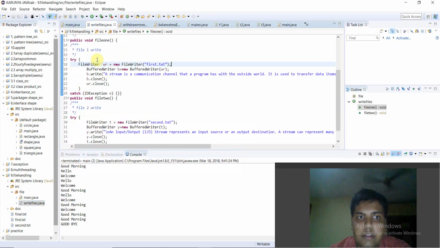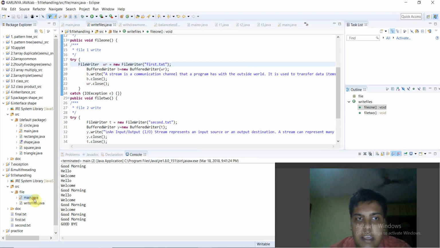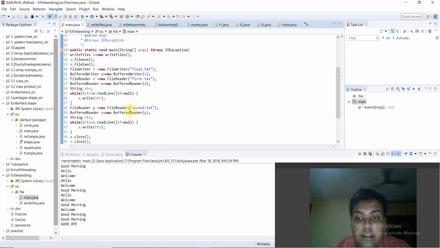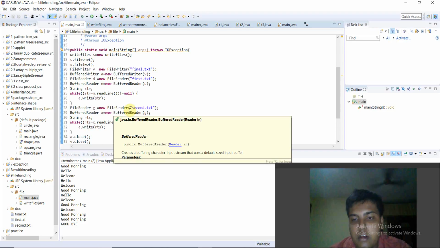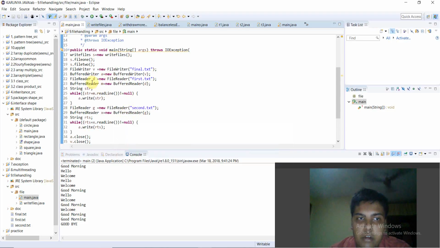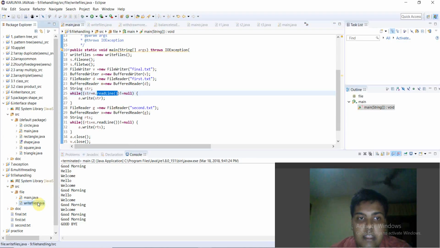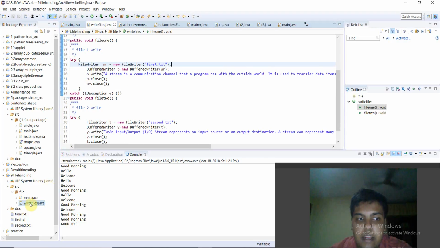When you give write, the entire text is copied, which is actually very easy. That is what you write from your Java to the notepad file. But when you want to bring what is there in the notepad to here, that's the entire content, so for the entire content you have to use a separate function. That's readLine. That's the difference between the write function and the readLine function.